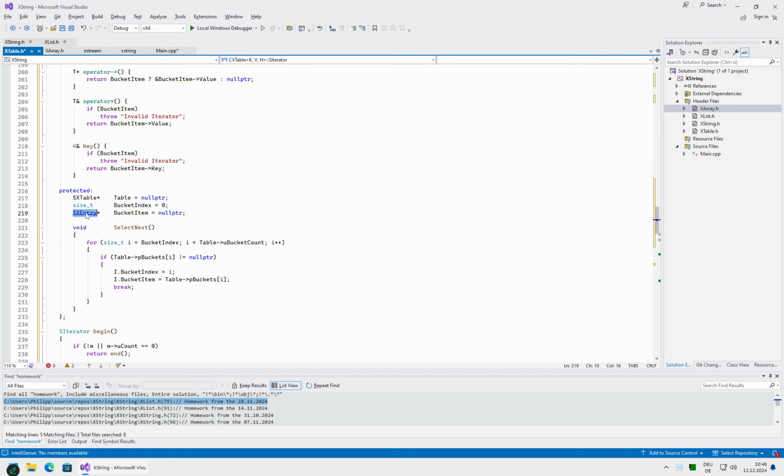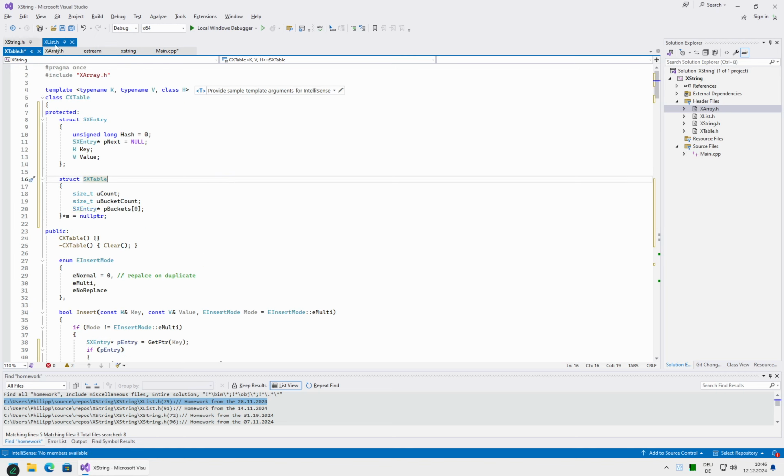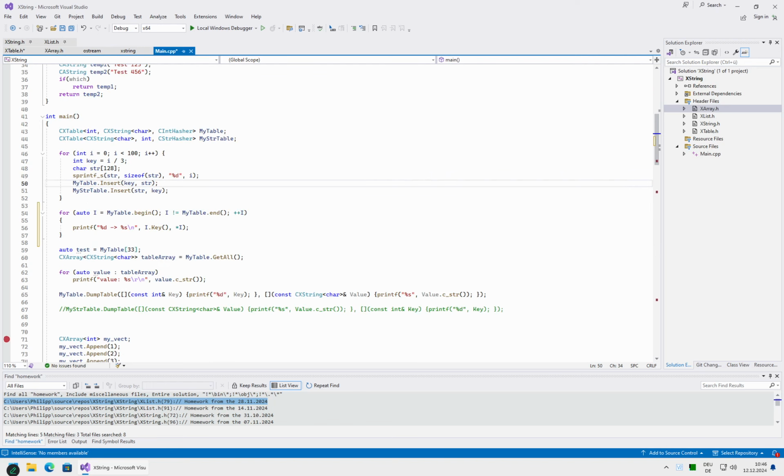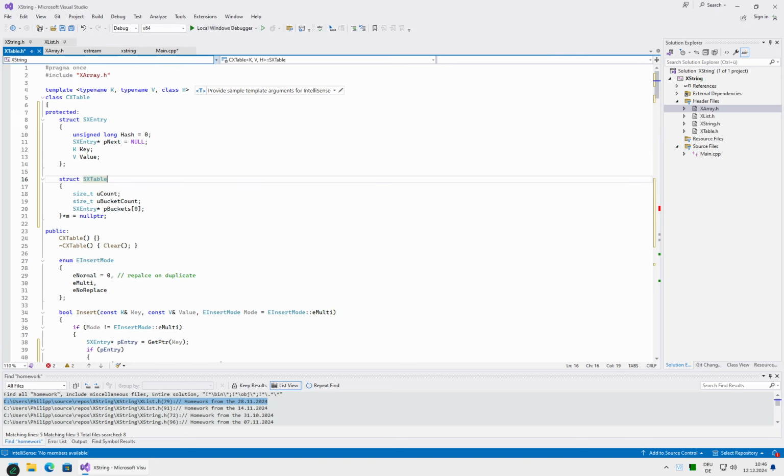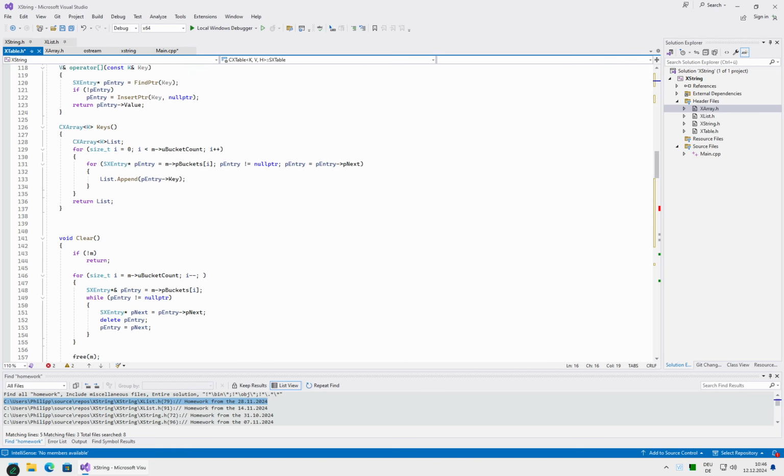But bucket item has key, so that should be fine. Right, so we take the key and we print the thing. Okay, wait, %s, that's not correct, because s gives us a string, and on this we need c_str. If we take asterisk I, that should give us, where's our asterisk operator?